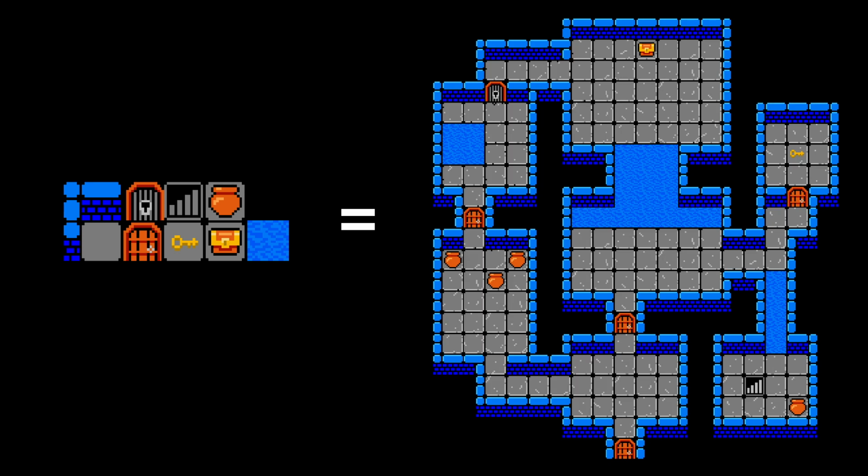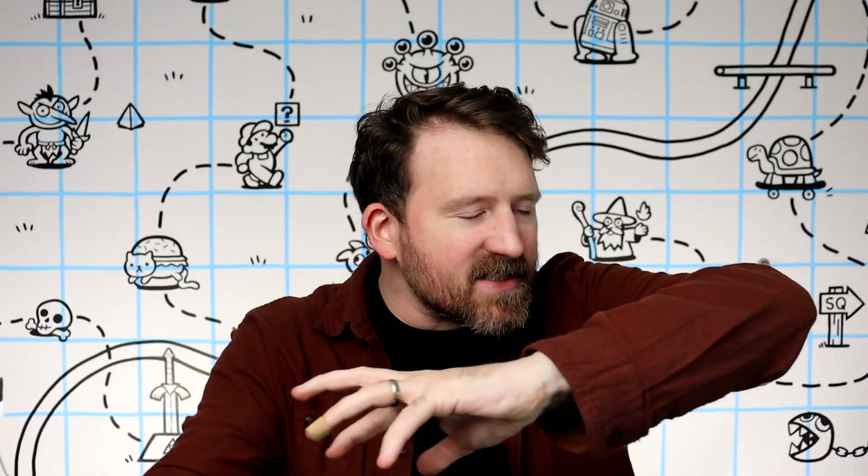In one of my recent videos, I made an entire dungeon out of pixel art, and it was really fun to make just a few, like, 4 or 5 little tiles and repeat those 4 or 5 little drawings over and over again to build a huge entire dungeon. So I thought, why not take that concept out of the computer and build a dungeon just like that in real life with my hands?